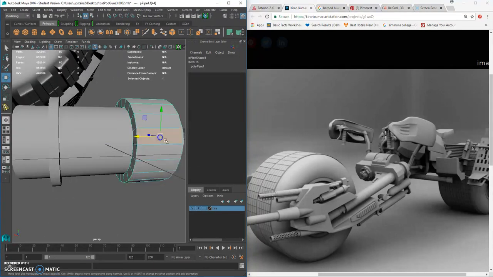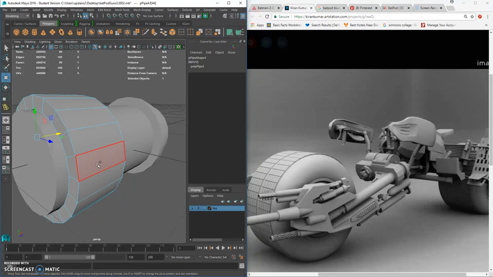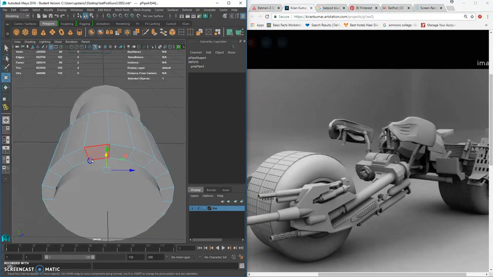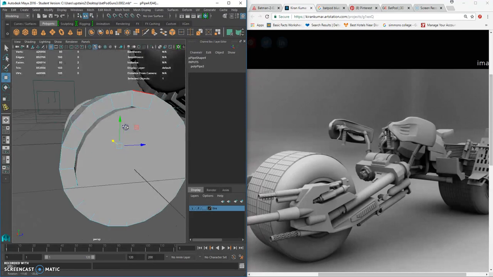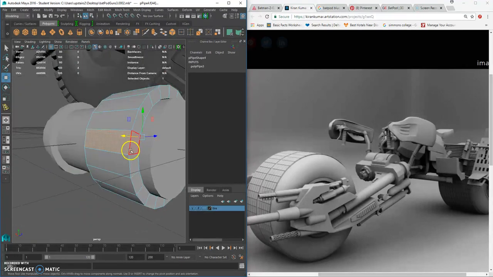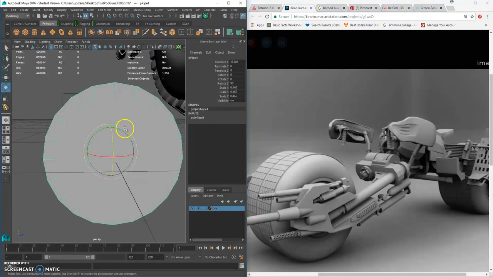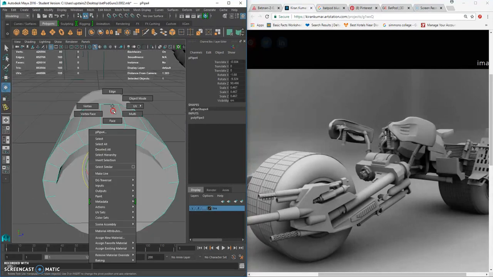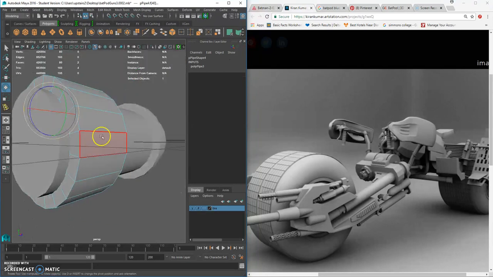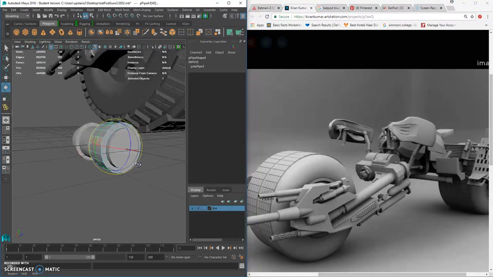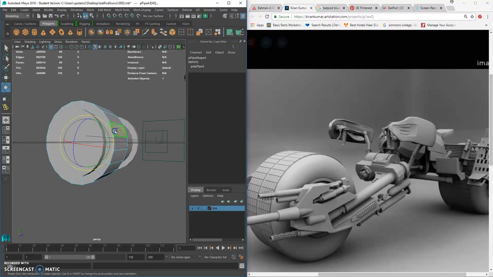And what we're going to do is go to face. We'll go 1, 2, let's rotate this so there's a face up top. Right there. 1, 2, 3, 4. So let's choose that.